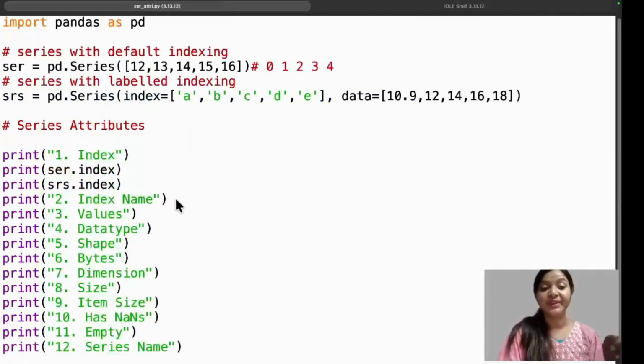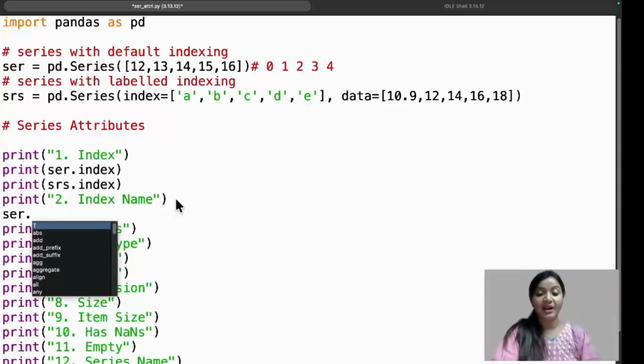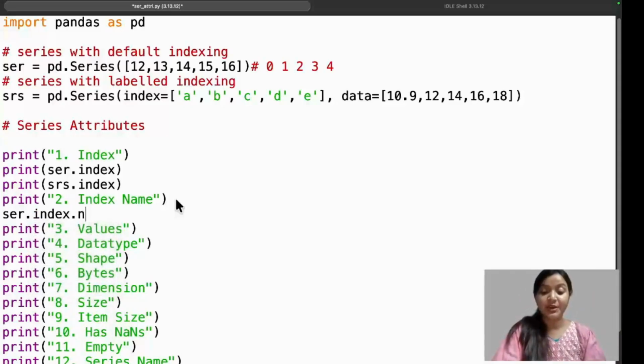Now we'll move to the next one, the index name. What is the index name? Does the index even have any name? No, not until you give a name to it. So how do you give a name to your index? Write the name of your series object, like ser.index.name, then put equal to and quotes, and inside the quotes you write the name of the index, let's say serial number, just in general.